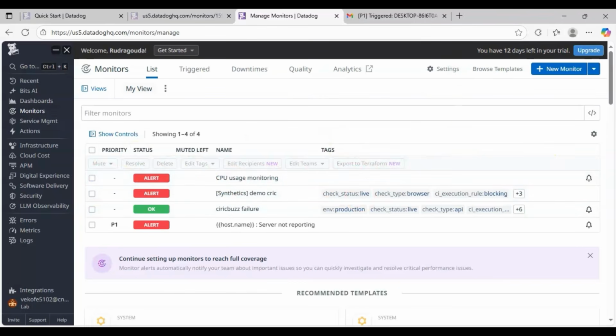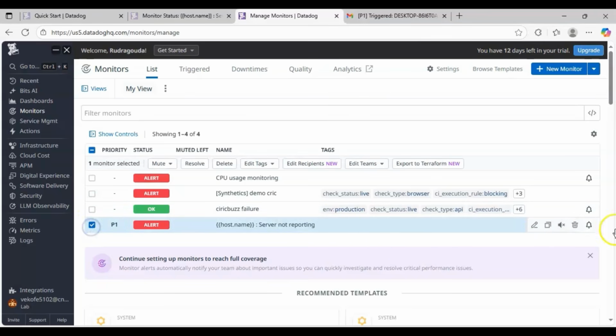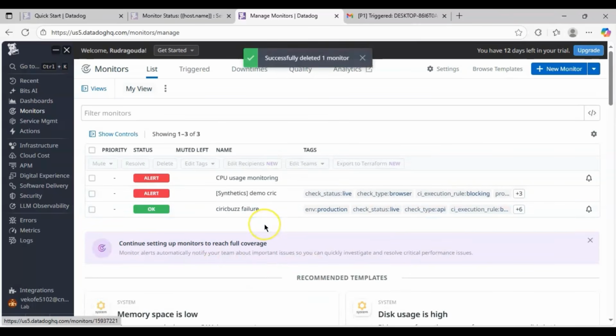And one more thing you might have noticed, right? I have mentioned the priority here. That is what it is showing as P1. But for the rest of the things, I have not yet set up any priorities and it is not showing anything. But for this one, I have clearly mentioned P1. So you are able to see the information over here. And if you are done with the activity and you don't want this particular alert, then you can just select it and here you will find an option called delete. Then click on delete so that particular monitor will automatically go from the monitor list.